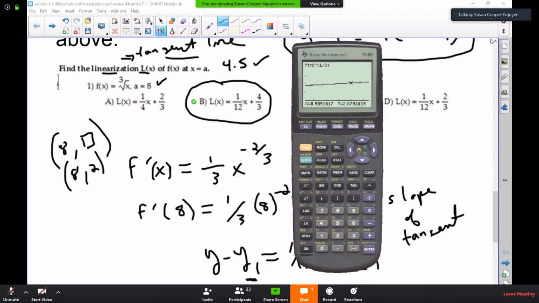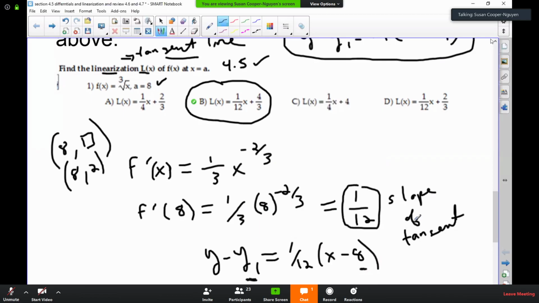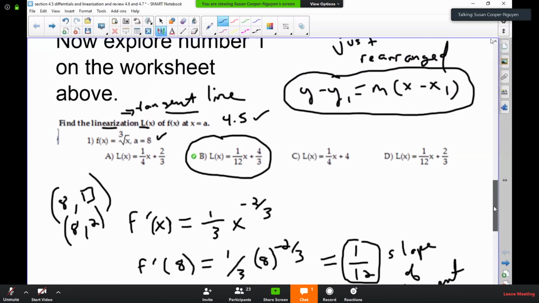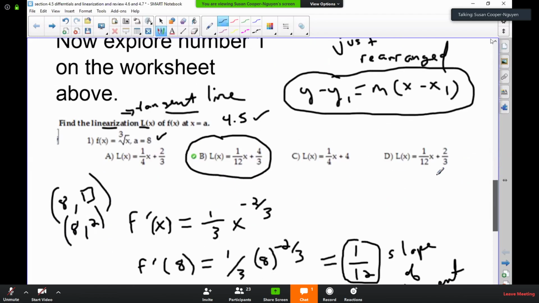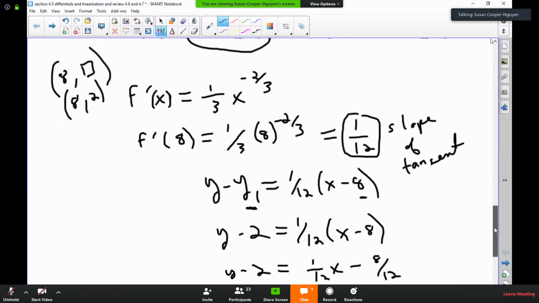But my game for now is to expose you to the language of the author, the language of the book, and the language of the homework. So when you see this fancy wording, find the linear approximation at a certain point, you don't have to use that fanciness. You can use what you've always done, which is find the equation of the tangent line. It's just rebranded. So hopefully that'll help a little bit with that part of the 4.5 homework.